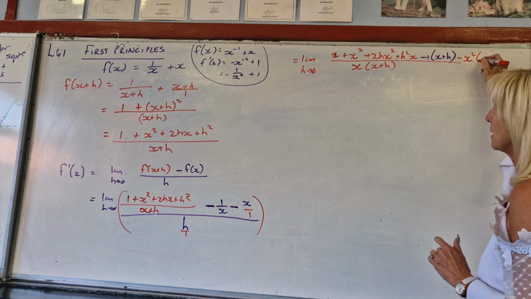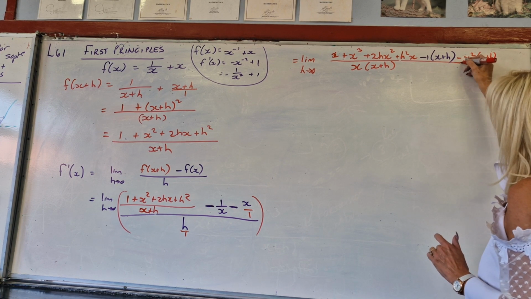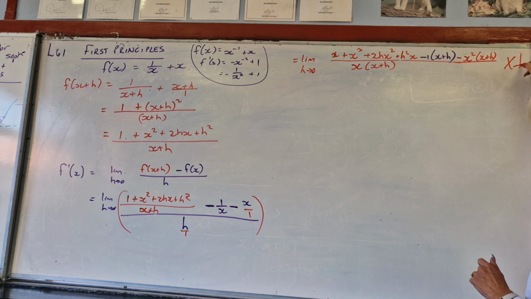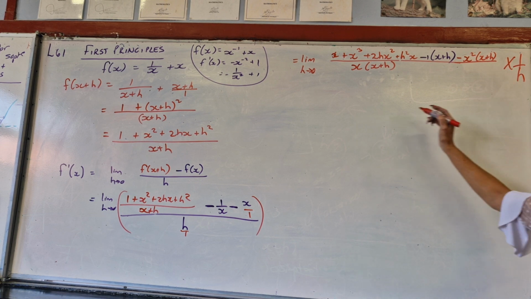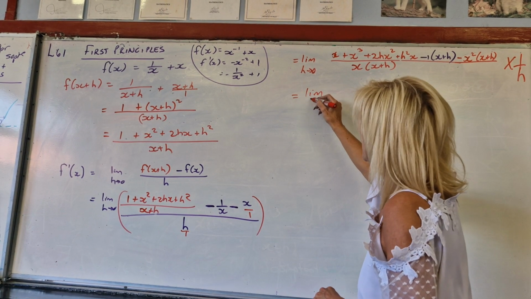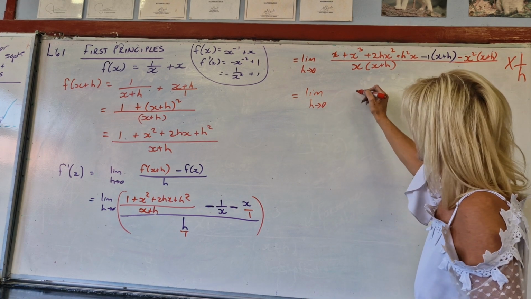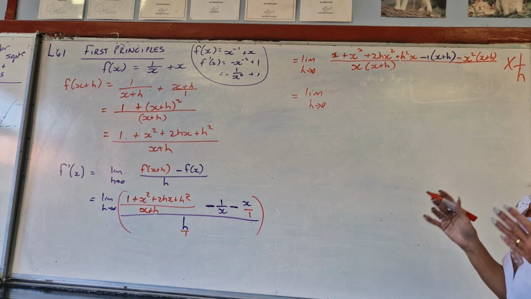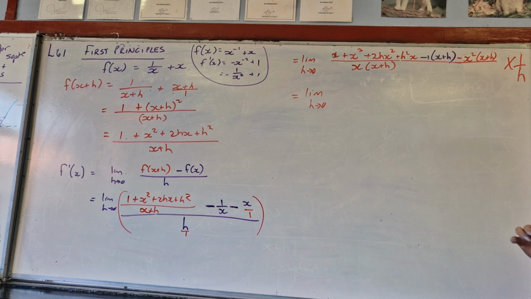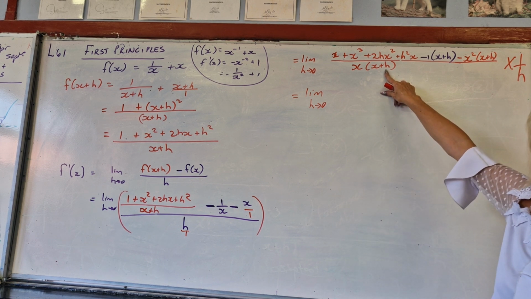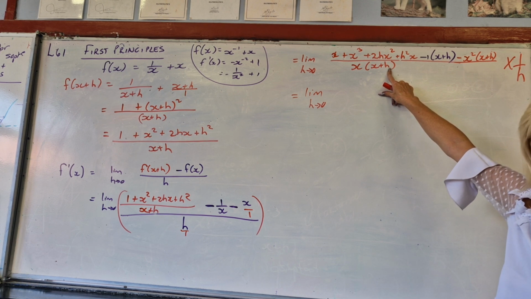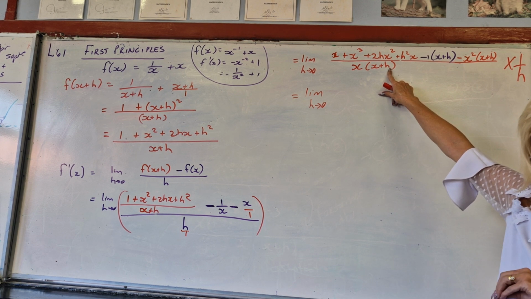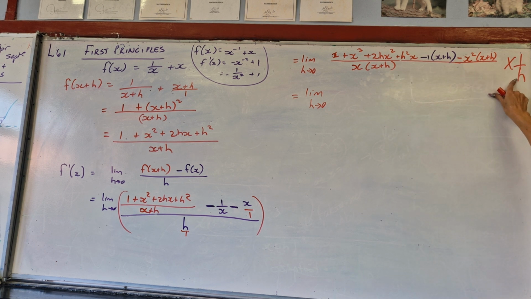x squared times x plus h, all of that still to be multiplied by 1 over h. Right? Horrible. Still, I'm not being able to cancel out the h because this is my purpose. I would like an h that cancels out with this h to simplify, to get rid of the problem. Is that h a problem if I substitute with a 0? The denominator doesn't become 0. That one's fine. This is my problem.